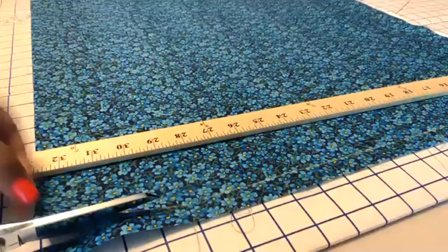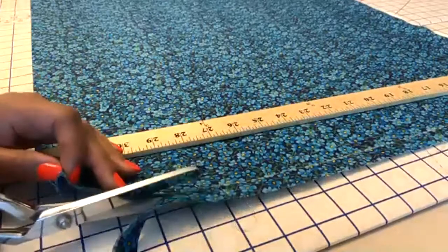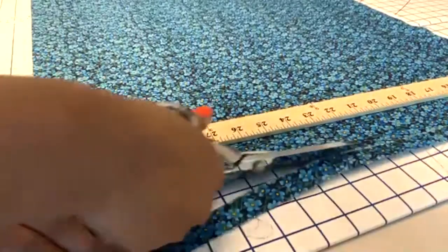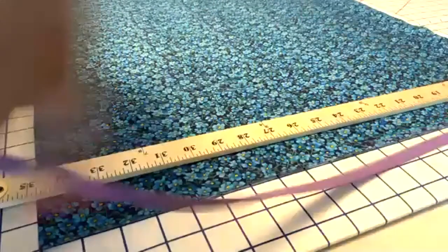How many inches should we add to the length? To the bottom of your skirt, you probably at least want to add an inch and a half or maybe even 2 inches, depending on how wide you roll your hem. And for those of you that tuned into our tea dress on Tuesday, if for some reason you forgot to add inches for your hem and you don't want your skirt to be shorter, we can also add bias tape at the end, just to finish off the hem on the bottom.